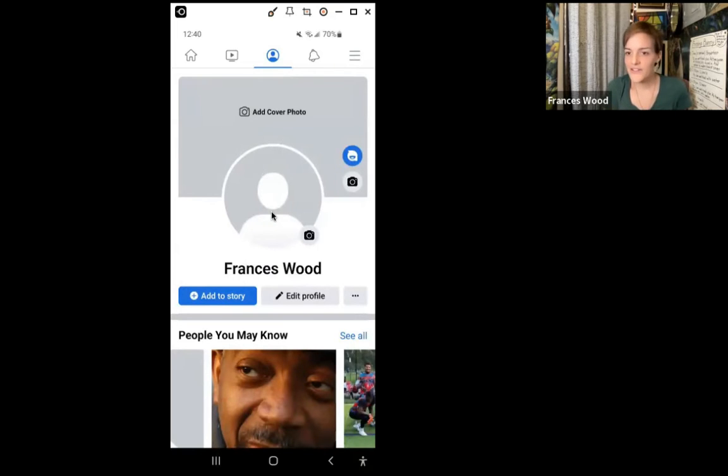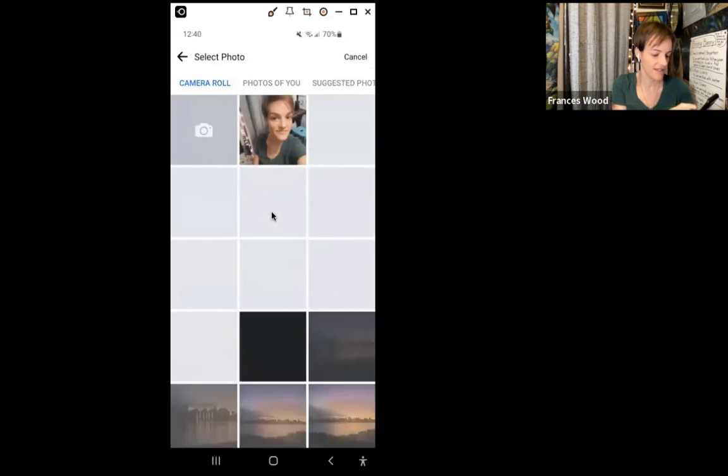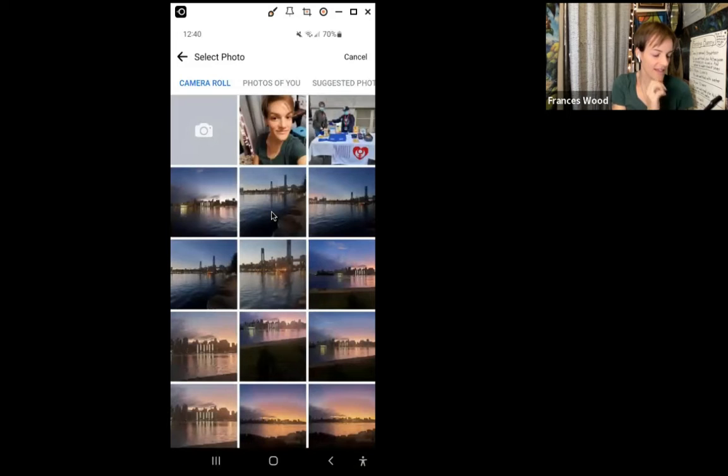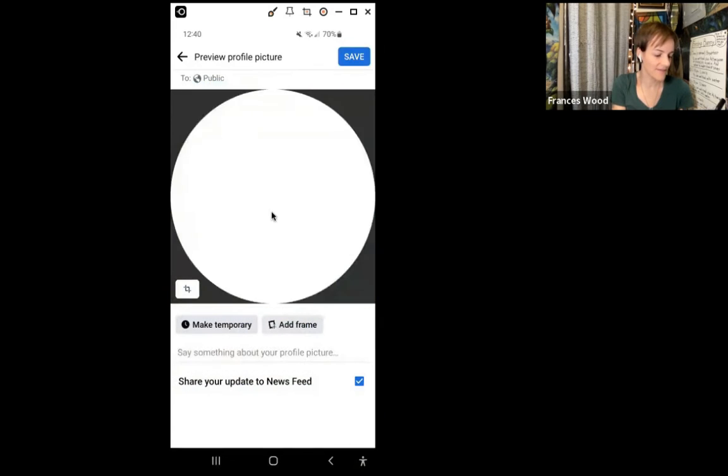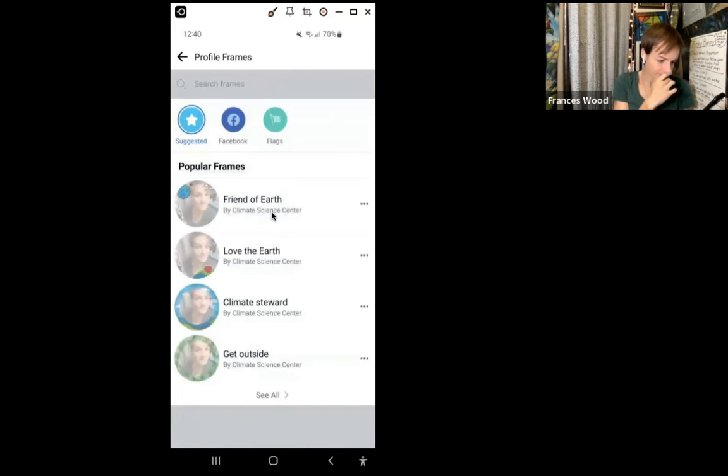You can also create an avatar. Those are the ones that look kind of like stickers, but I want a real picture. So I took a picture that I could use. This is my profile picture I'm going to use, my selfie. And then, you might have seen people add frames to it. You can add things that are about Earth Day, stuff like that. They're usually related to something having to do with activism. You can have flags and stuff, but I just want it regular.